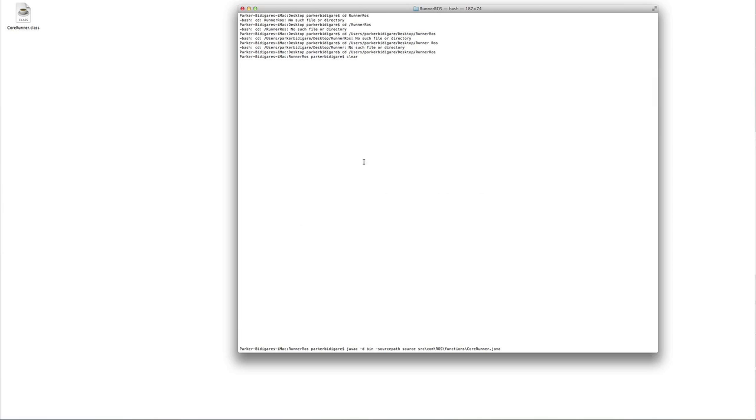But for now, this is basically how a package works, and how to access Java through the command prompt. I'm sure I probably screwed up on something about not having this able to run, but if I figure it out, I will put it in the comments, or do an annotation, I think they're called, basically putting text on the video telling you, this is how you do it.